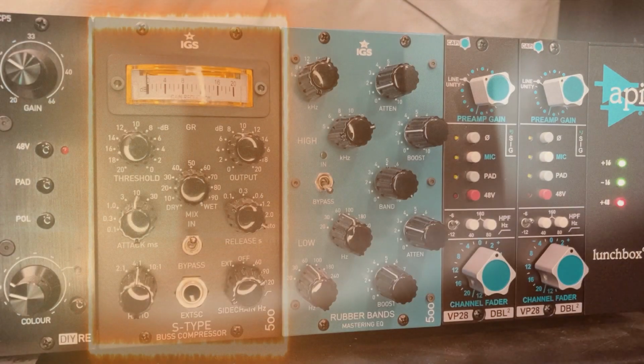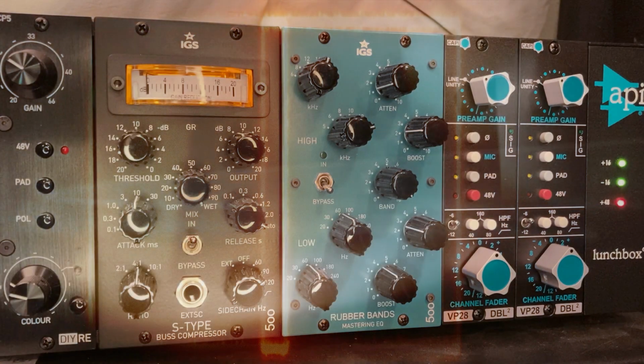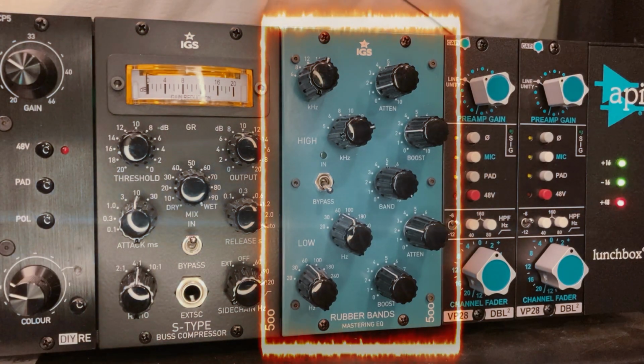Today I'm looking more into the IGS S-Type bus compressor. Here it is, the IGS S-Type bus compressor. And as you see next to that, we have the IGS Rubber Band mastering EQ.